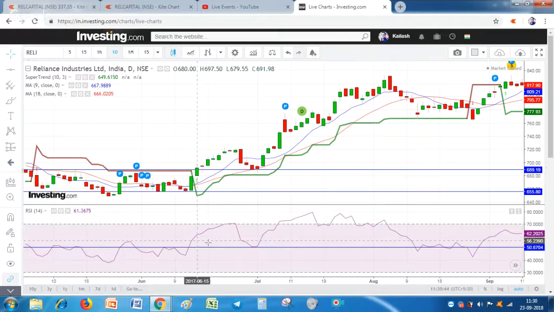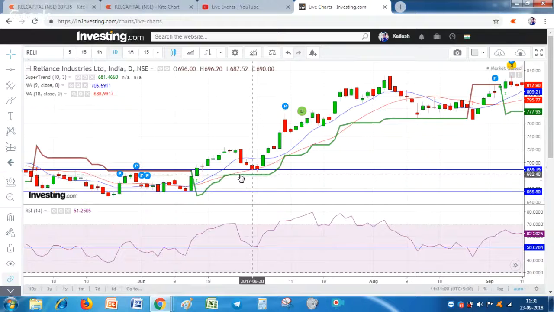If the stock goes below RSI 50, then there we need to exit, because the stock was continuously falling for the fourth day. It made it to this level, but it has not broken our entry level. It has not broken that level, and still we can say it is above this level.